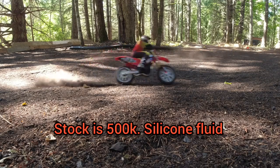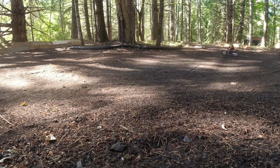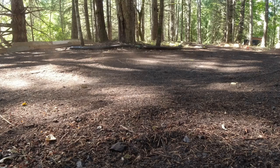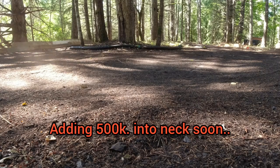Oh, those front brakes work good now. Oh yeah, I'm stopping right good. I'll have to check and see if they're sticking. I'll bring it back to me. Okay, I'm going to bump her up to 100%. Oh, and I'm going to crash. So, hold on.